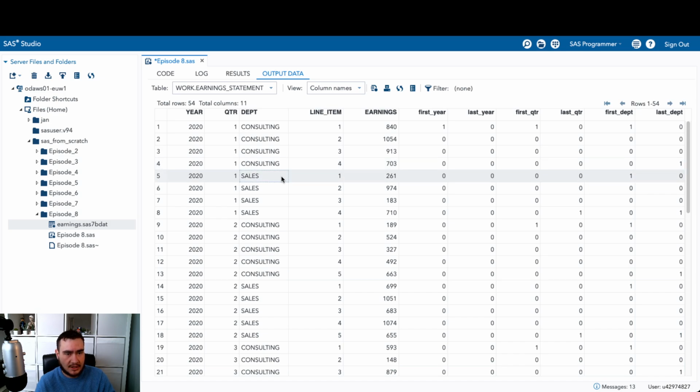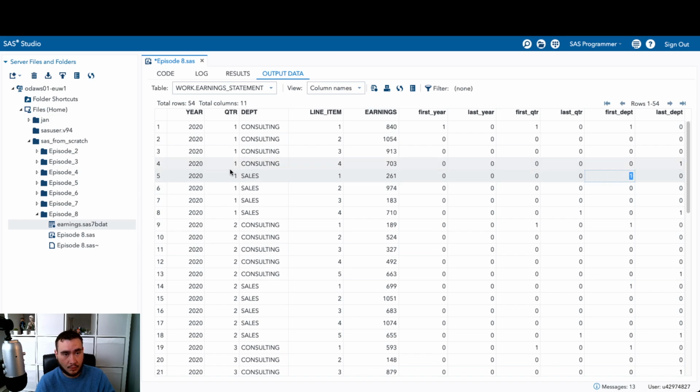Now let's look at sales. Is it the first instance of the year 2020? No, because we can see there's a bunch before it. Is it the first instance of quarter 1? No, there's a bunch before it. Is it the first instance of the sales department?